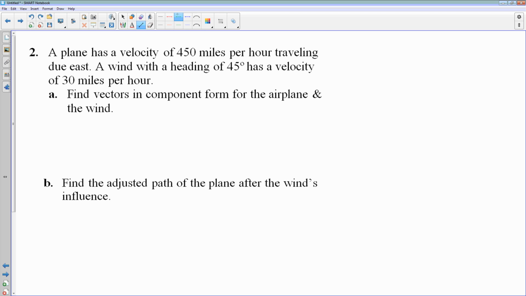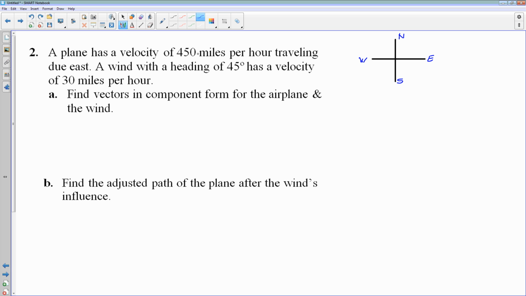So here's what I'm going to do. I know that my plane is 450 miles an hour traveling due east. Now, I do expect you to know your 4 basic directions. You have north, which goes up, south is down, east is to the right, and west is to the left. Now, if there was some geographer, he'd get mad at me for using the phrases up, down, left, and right, but that's good enough for me.